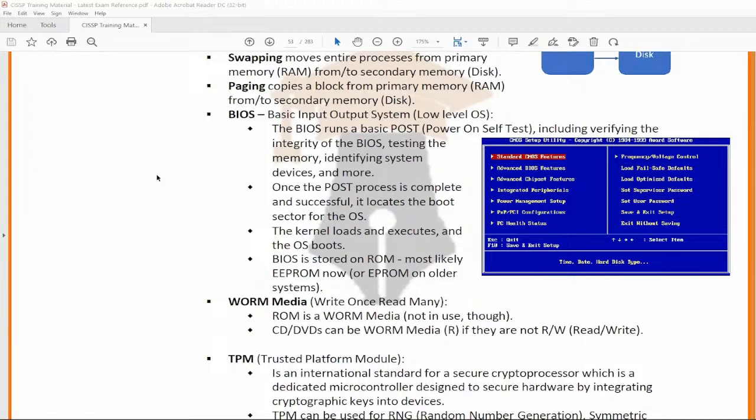WORM media, basically like CD-ROMs, DVDs, Blu-ray. If they're not read-write, they can pretty much be written to once.